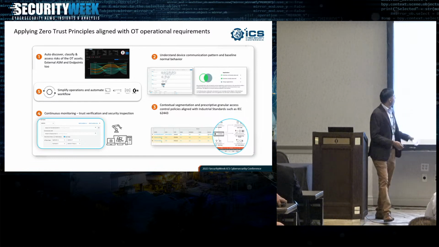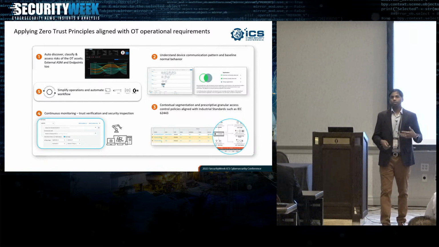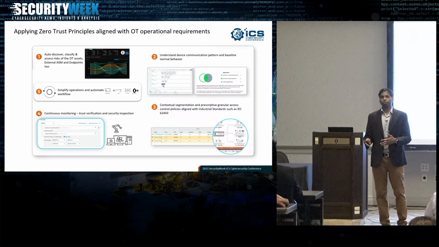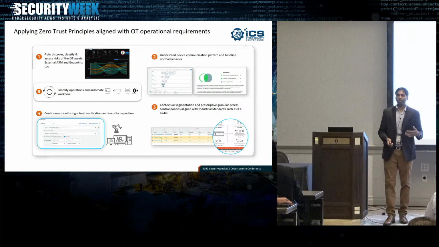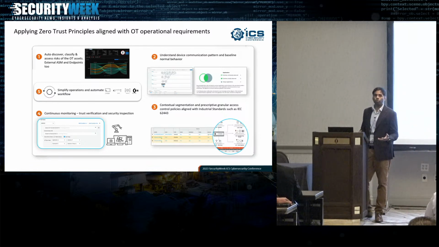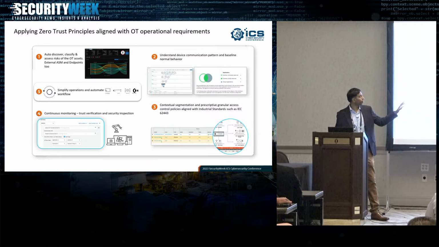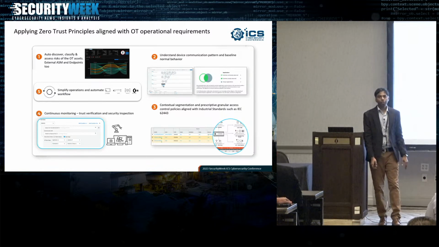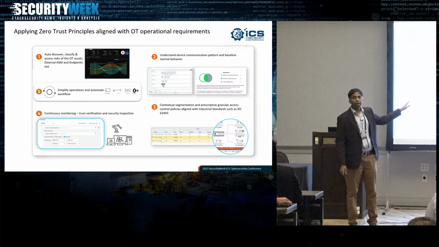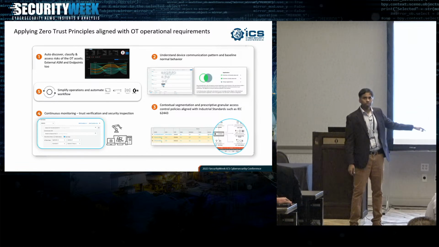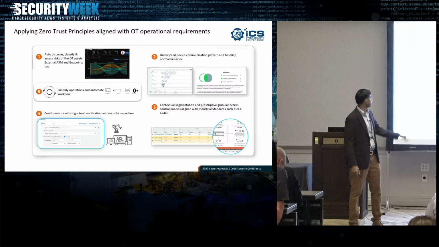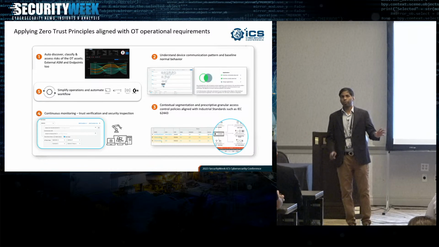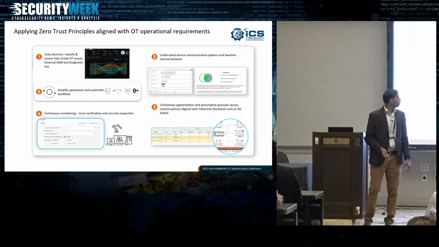And the final step is simplifying the operation. When I say simplifying the operation, you need to seamlessly integrate with your SOC analyst team, send the alerts and vulnerabilities, and integrate with your existing security stack, with a common framework which can help mitigate threats and attacks and provide incident response information in near real time, right? So these are the 5 steps to protect your OT assets, starting from visibility, understanding the baseline, pushing contextual segmentation, and continuous monitoring to mitigate cyber attacks and ICS-specific attacks, and simplifying the day-to-day operations of NetSec admins by integrating with their existing security stack, right?